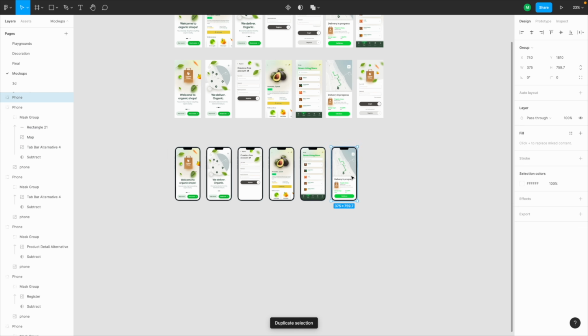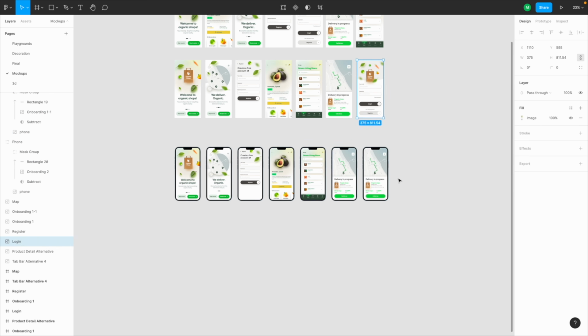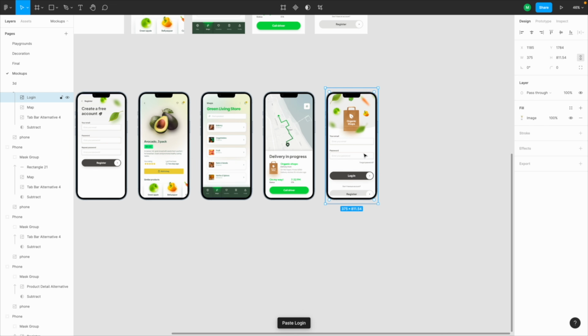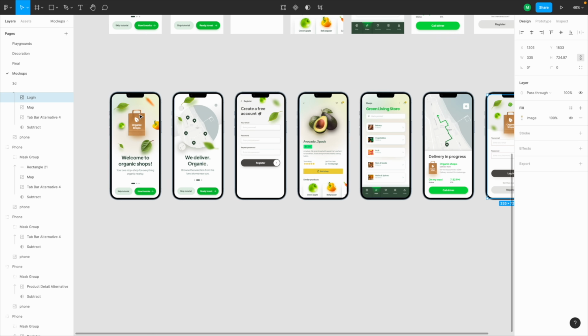Okay, time for the last screen. So I'm just gonna copy and paste the entire mockup, make sure that it's aligned to the rest of them, then copy the screen, click into the mask, and then paste it and change the width of it, moving the mask to the top left position. In this mockup, we actually have a pill button at the bottom of it, so we need to move it a little bit down to match it.